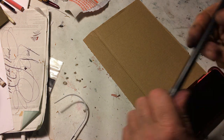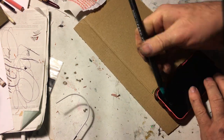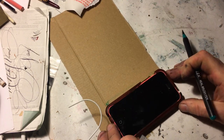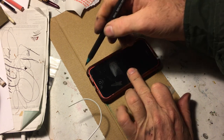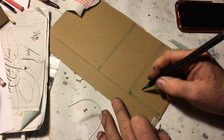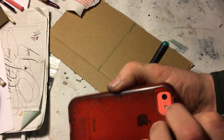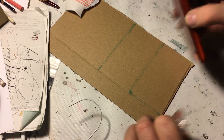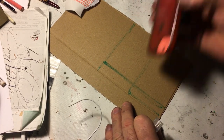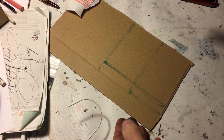Here. I'm going to measure it. It's essentially this big, right? I want two pieces of cardboard that are that big, except slightly smaller, because I want to be able to have the lens visible, so they're going to be shorter. See? Good.